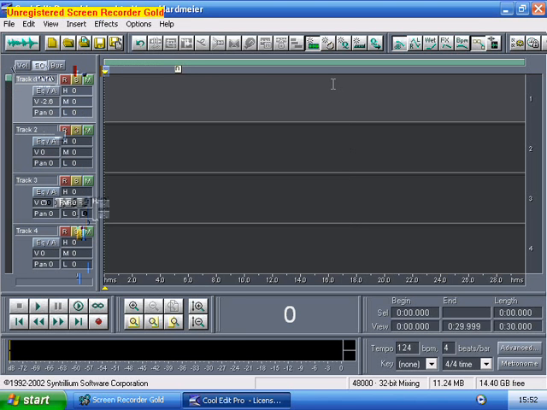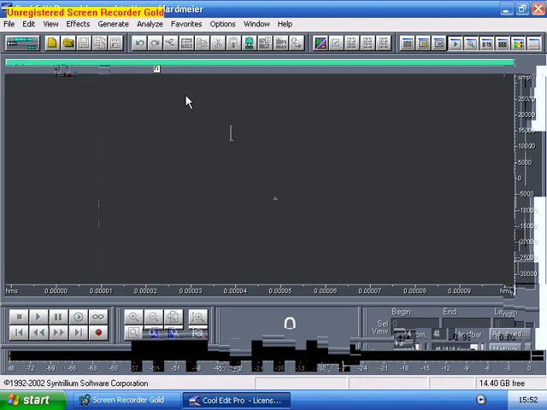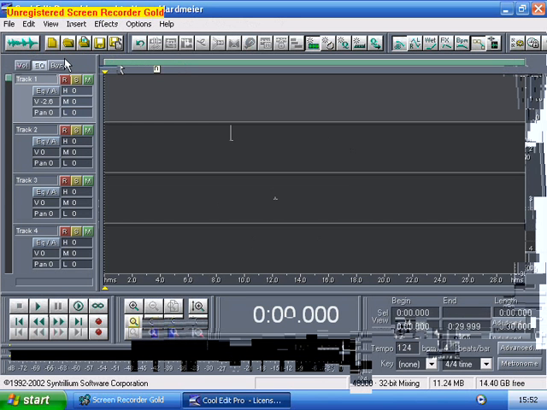Cool Edit Pro has two screens. There's the first screen, the playlist screen, where you record your tracks, and when you've mixed them down, there's another screen, which is a final screen, a mix down screen, which shows you a totally complete mix, where you can add more effects to it, and then you can also save it as a WAV file or as an MP3, and then eventually burn it to a CD.